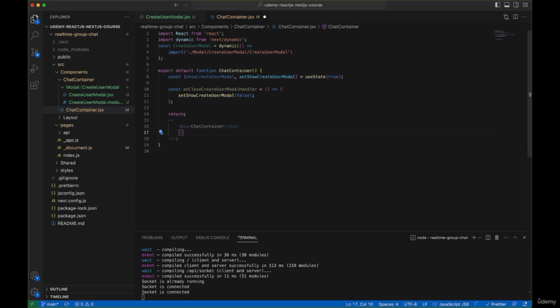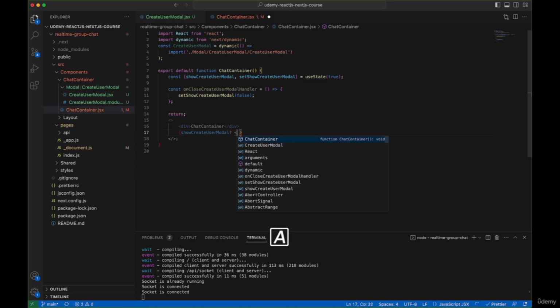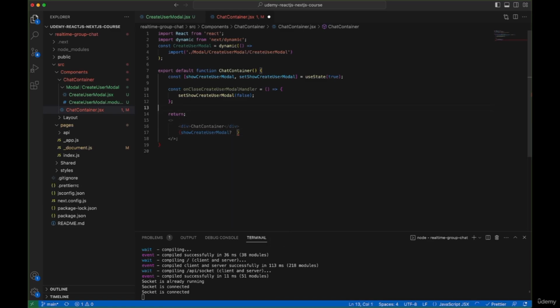So here, if we have our showCreateUserModel, in that case we will show our model UI, and let's create a variable for that as well. Before we do that, also encapsulate this inside a bracket and create a variable called let createUserModelUI. The C should be in lowercase.